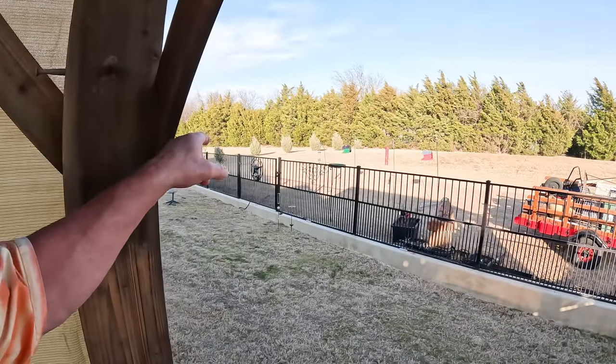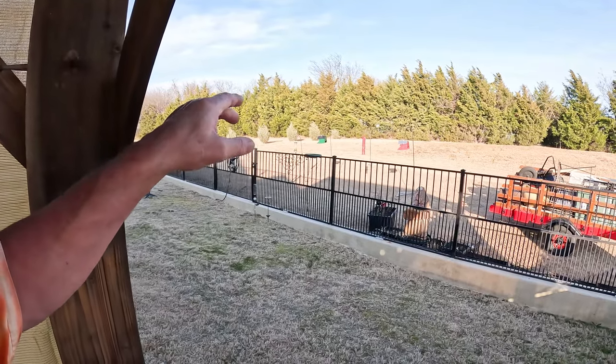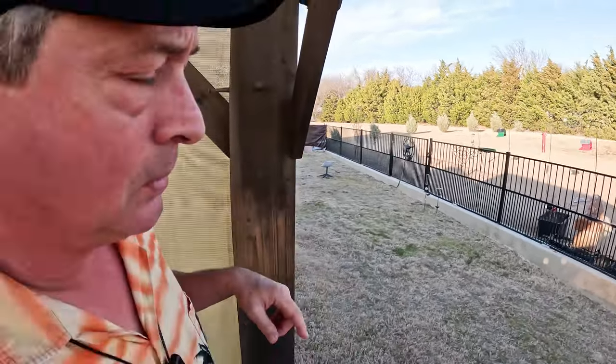So I'm not sure if the game camera is sensitive enough to pick up the birds. I put it out, but I forgot to put it in video mode. So I had some still shots of the bunny. We have a bunny that comes up every night. I've reset it, lowered it down, and I've made sure it's on video mode. We'll look at that. That footage will be before I'm talking now.